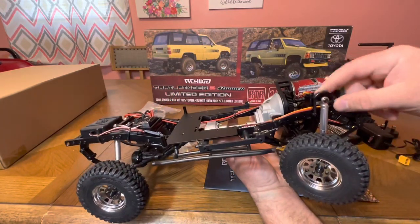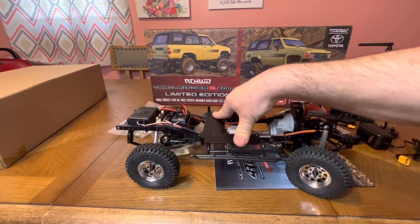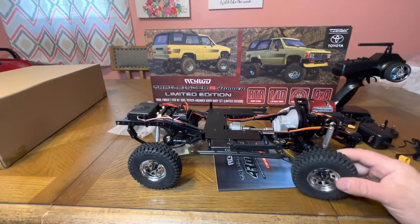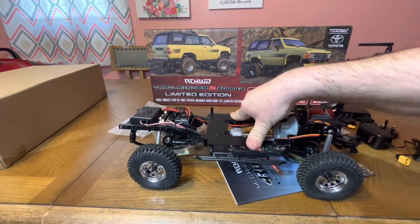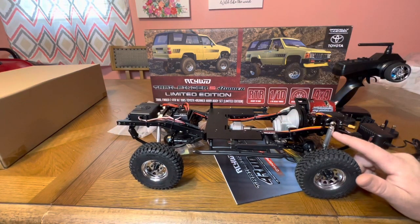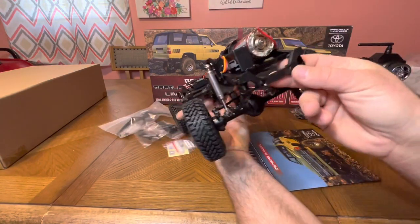Looking at these shocks — they got metal pieces here. You can see it — wow, that's stiff. Now I know they have leaf springs with shocks. Hopefully there's oil in them, but there's definitely a spring in here. It is way too stiff — you're not going to get any flex. You'll go up and the wheel just won't move. I don't like that at all about it, but we're going to address that within the first or second video after setup. We're going to do a modification to remove some of that stiffness. The leaf springs will break in over time, but I still feel like they're way too stiff.